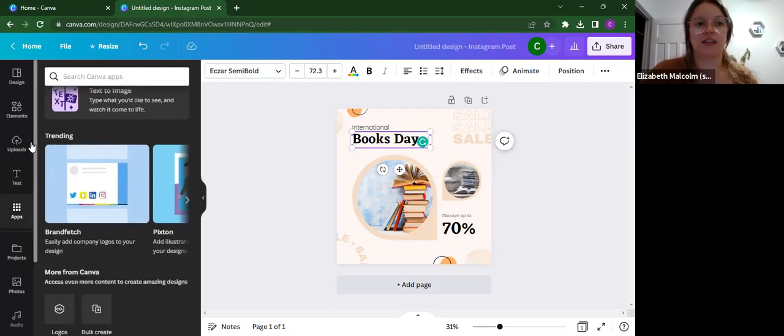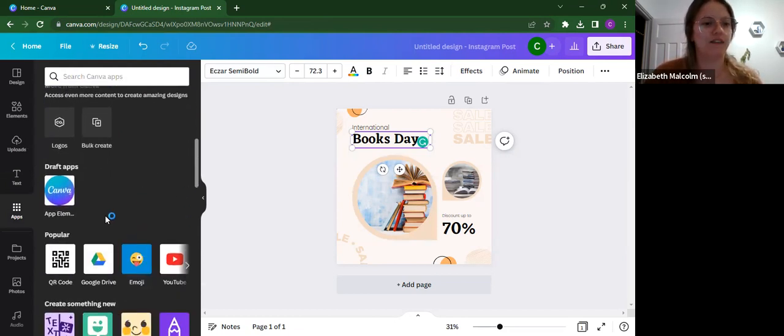Apps, I'm going to be honest, I have not used the apps on Canva before, but there is one thing that I was looking through because I wanted to figure out what was most relevant to the clubs: they have the option of a QR code. You can add that, say, to register for an event. I know I've seen a lot of flyers for different webinars with QR codes. So it is possible to create a QR code in Canva, which would be really helpful if you were to create a flyer for a webinar or an event, and an easy way to scan and get people to register that way.